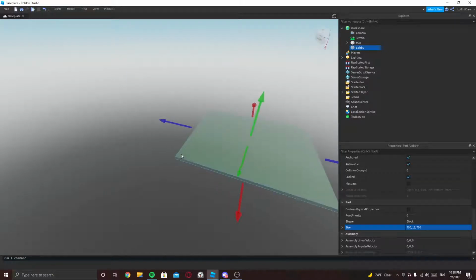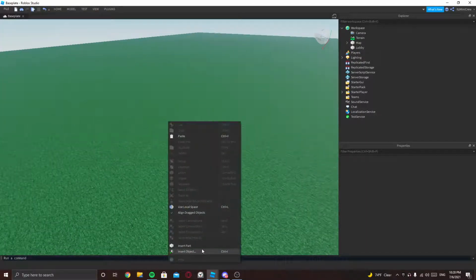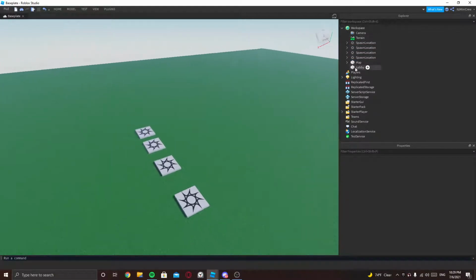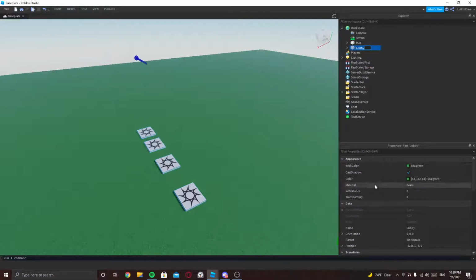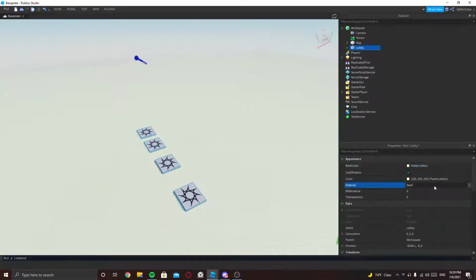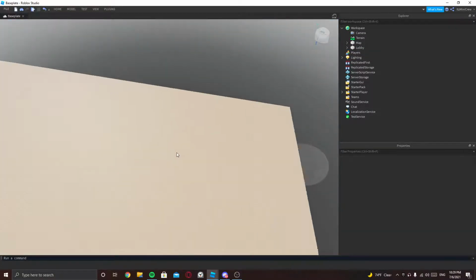That's enough. The next thing we should put is a spawn location, so whenever the player gets put into the game, they should spawn here. I can just add spawn locations. Adding multiple would be better, and let's just parent that inside lobby. Okay, let's make a lobby. Let's go with the sand. The lobby is going to be like a sand texture.